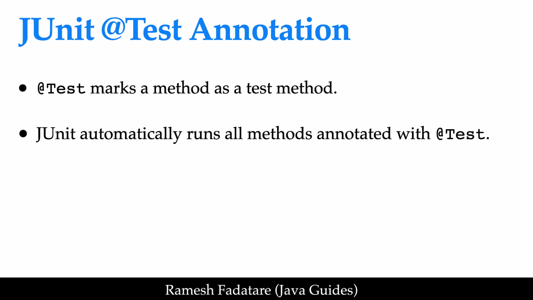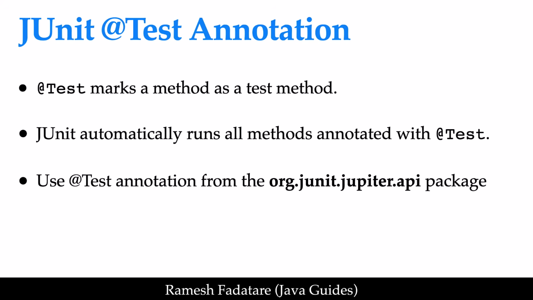Basically, in order to create JUnit test cases, we create a test class. Within that, we create methods and we annotate those methods with the @Test annotation. Next, when we run the test class, JUnit automatically runs all the test methods which are annotated with the @Test annotation. We don't have to manually run test methods one by one. When we run the test class, JUnit automatically runs all the test methods within that test class.